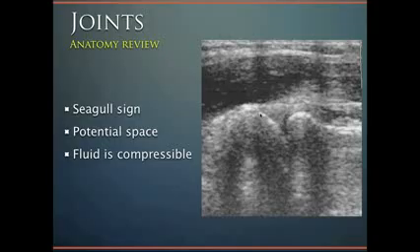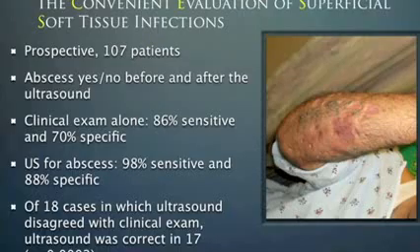In this case, the patient does not have any fluid in the joint space. Should they have fluid in their joint space, it's easy to compress that area to demonstrate it. When it comes to abscesses and differentiating them from cellulitis, there has been some work done on this process.